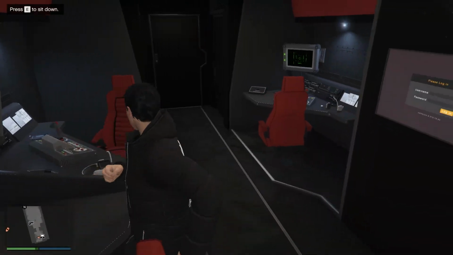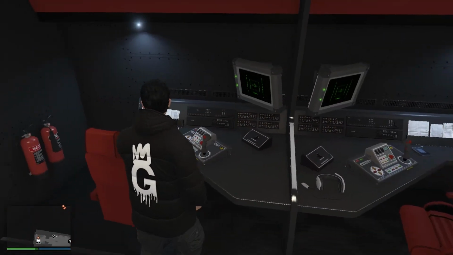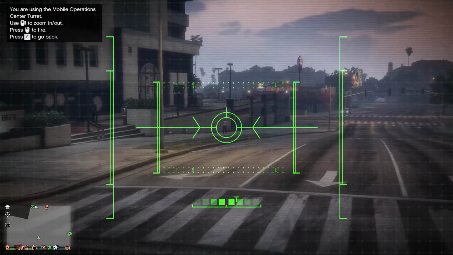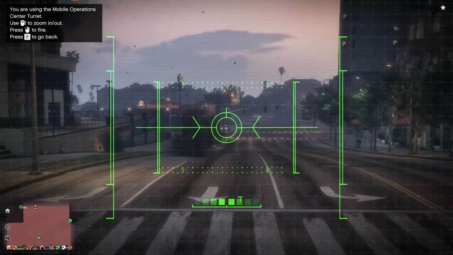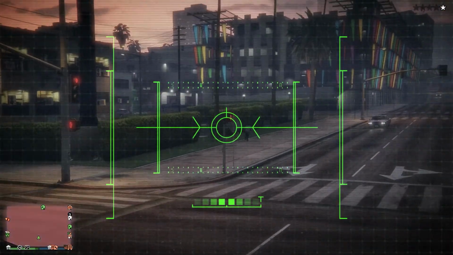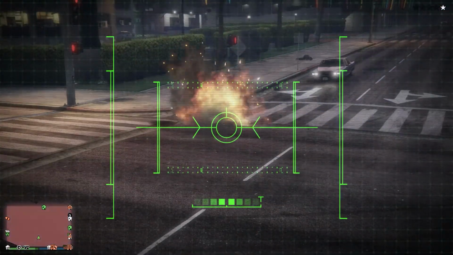But also at the same time, the MOC has a workshop upgrade where you can upgrade cars inside the MOC, like the Insurgent pickup or the Barrage and so on and so forth. So yeah, the MOC is definitely a must pick up if you have the money. So that is about it on the MOC. So let's move on to number 5.